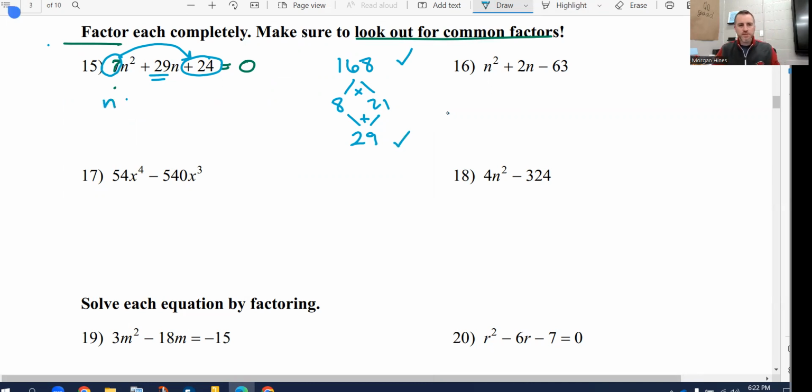So what do we do with those things? We bring them over here and we write them as linear factors. n plus 8 times n plus 21. But recall, factors should multiply to be the original. Is 8 times 21 going to get us this 24 over here? No. Is n times n going to get us 7n squared? No. What happened? We multiplied by 7. So we're going to divide our factors by 7 because they're 7 times too big. At least one of them is. And the one that's 7 times too big is that 21. 21 divided by 7 is 3. Okay, the other fraction, though, doesn't simplify.